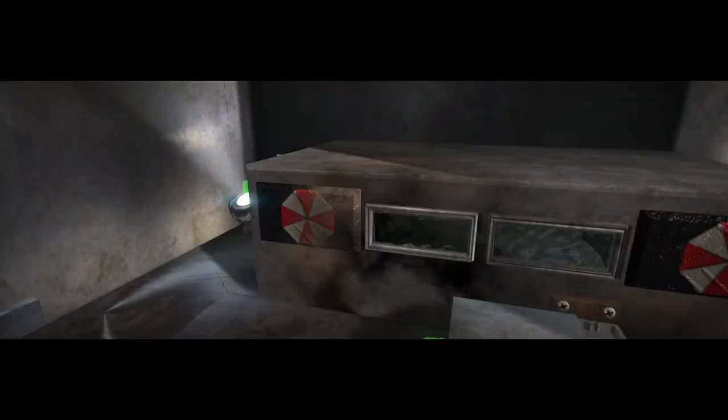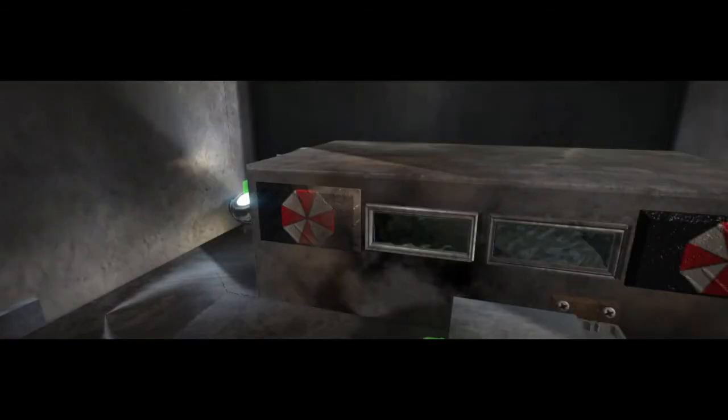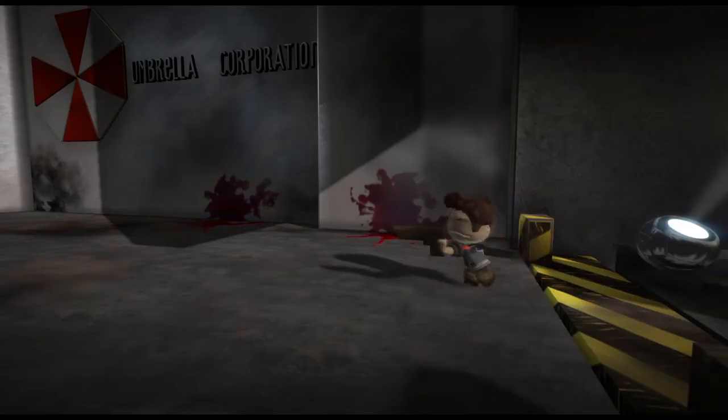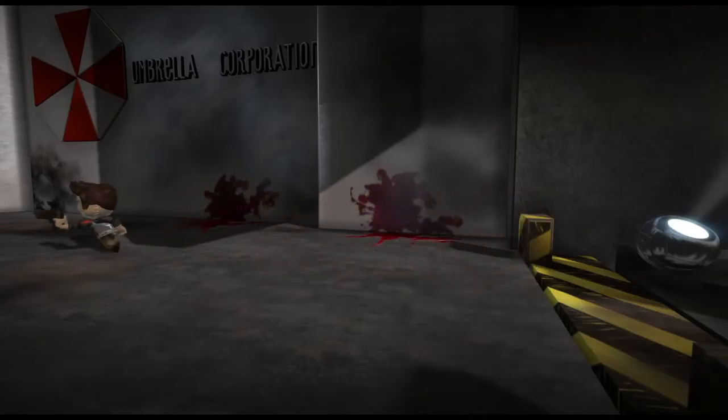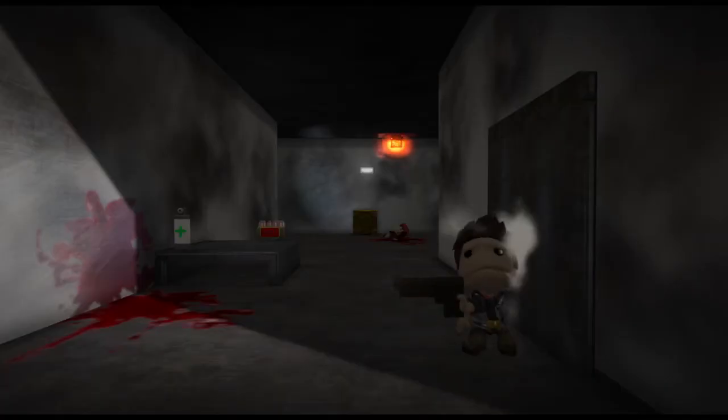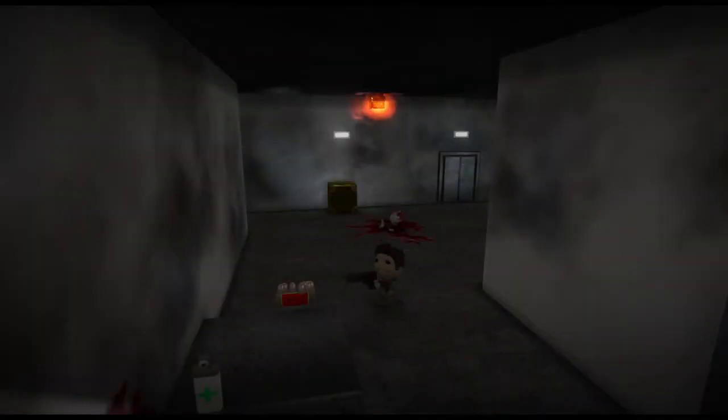Down we go. It's kind of referencing the first fight with William Birkin in Resident Evil 2 on the yellow elevator platform thing. And you finally get down to the city, down to the Umbrella Corporation laboratory. Welcome to Umbrella Corp. Nice eerie place.